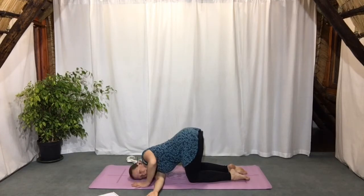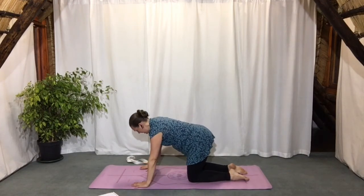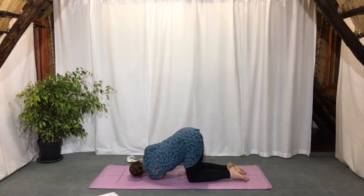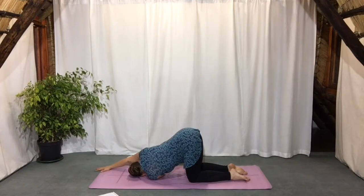Bringing your left hand back, push to all fours, and we twist it to the other side, taking your left arm through, left shoulder down, right arm reaches forward. Press the tops of the feet down into the ground. Keep sinking your shin bones. Each exhale, dropping deeper into the left shoulder, deeper into the left upper back.